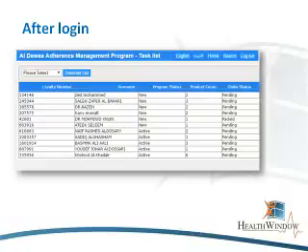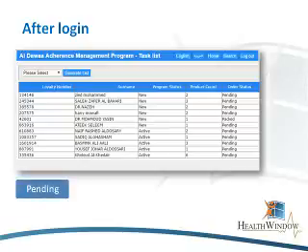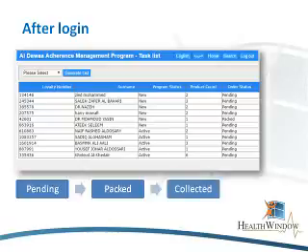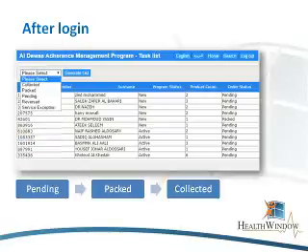After logging in, you'll see patients with whom there has been interactions around filling their chronic scripts. After the call center took an order, the order is flagged as pending, and it becomes visible to the pharmacist for the first time. The pharmacist can change the status of the pending order to packed, which means it is now ready for collection. Once the patient arrives, the order status can be changed to collected, which means that no further actions are necessary for this patient. You can filter for each status with a drop-down menu at the top of your screen.